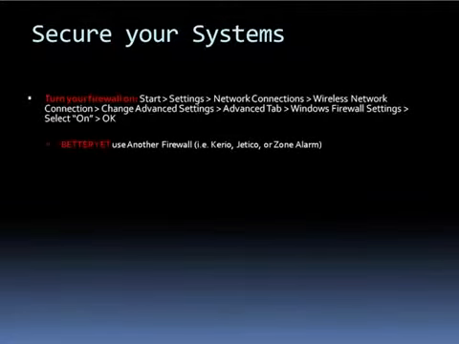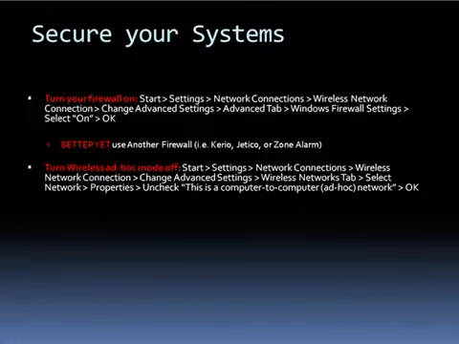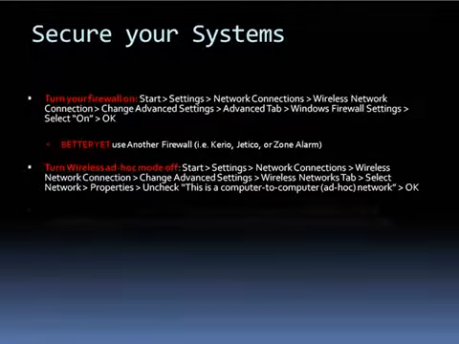With all computers, you've got to secure them. I recommend you always turn on your firewall, or better yet, if you're using Windows, use a different firewall if you're not running at least Vista or Windows 7. If you're running anything below Vista, the firewall is very limited in what it can do. Starting with Vista, it got much better, and I still recommend using a different firewall. Turn off wireless ad hoc mode, because that means if you've got a laptop, anybody else can connect to your laptop.